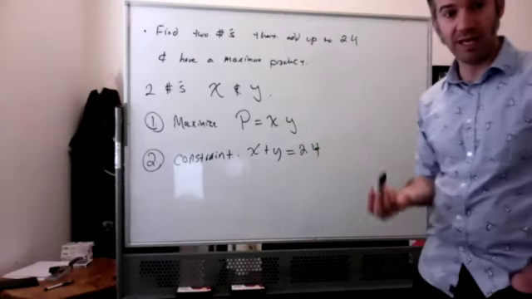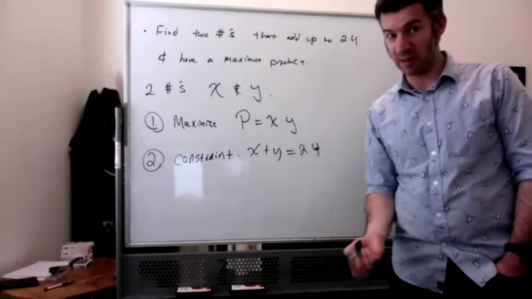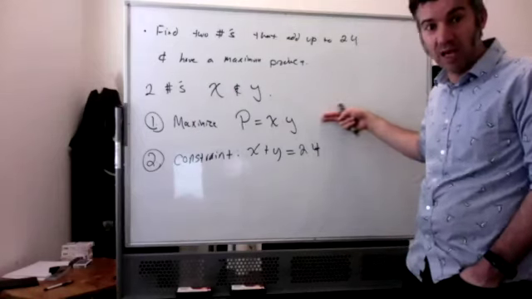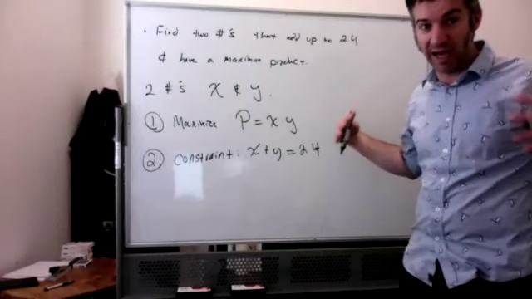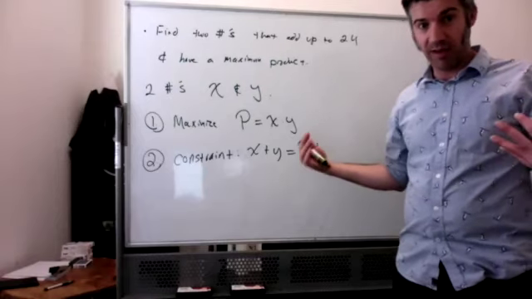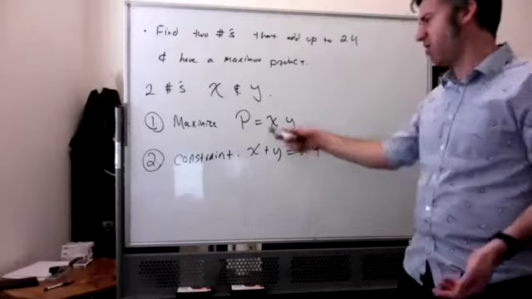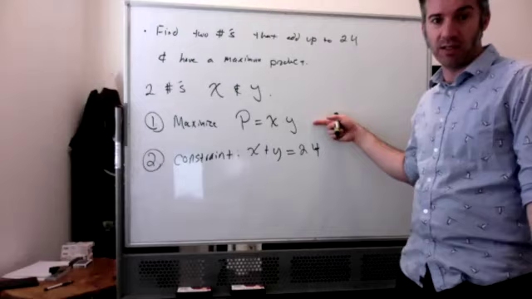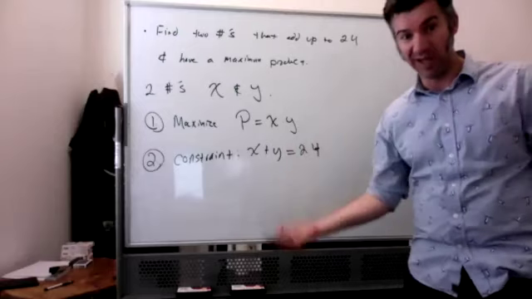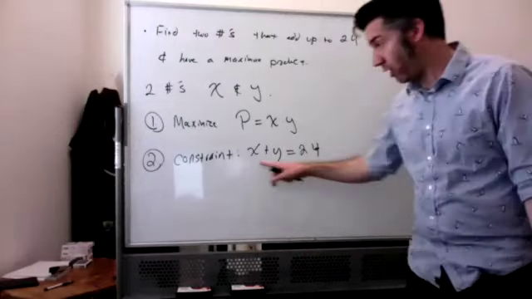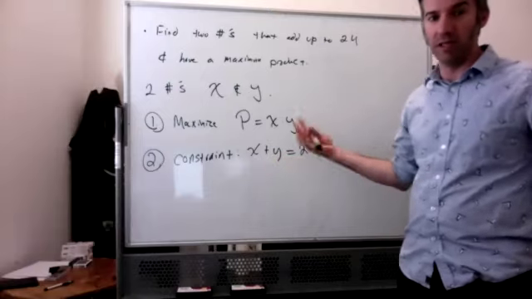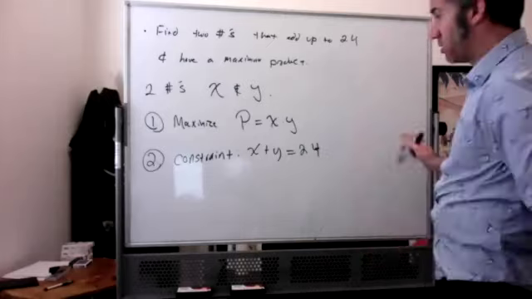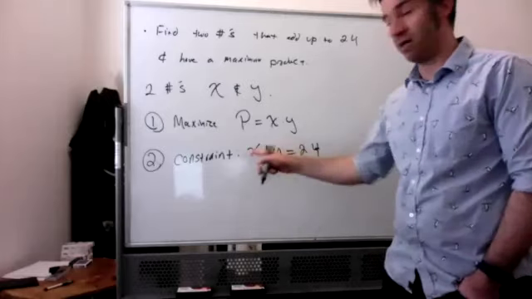Also something to be aware of, because it's easy to make this mistake: the thing you're trying to optimize should never be equal to a number, because we don't know what its maximum or minimum value is. But I've seen many, many people over the years say, oh, this is equal to 24, right? But the thing you're trying to optimize is just a function. We don't know what it's equal to. But the constraint, that's the thing that's equal to the number that you've somehow been given in your setup, most of the time.